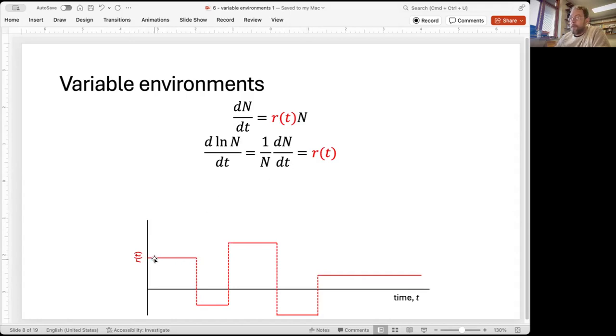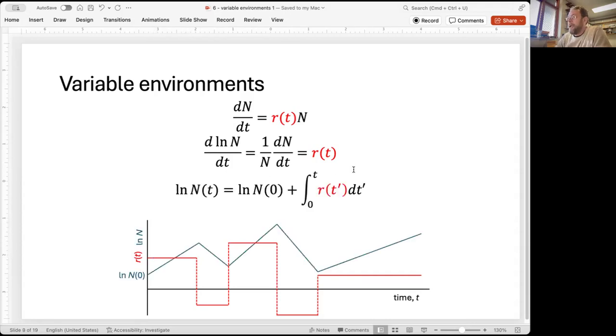And so you can imagine now, we're on the road going forward for a while at a certain speed, and we hit the brakes, put it in reverse. We go in reverse for a while, hit the brakes, put it into a higher gear, go a little bit faster, and so on. So here, little r at any given instant in time is going back and forth between positive and negative. And you can imagine, just based on that analogy of where you are on the road, you could still figure out where you are at any given point simply by integrating this curve. And so that's the answer here.